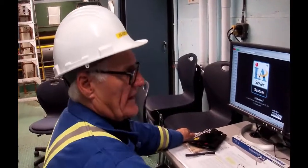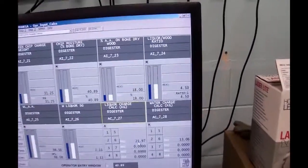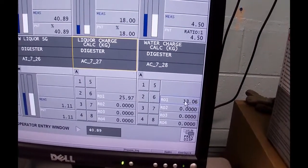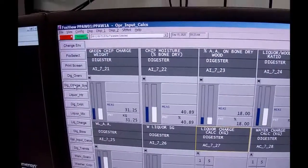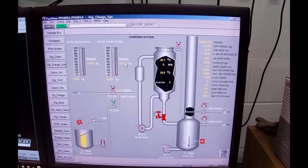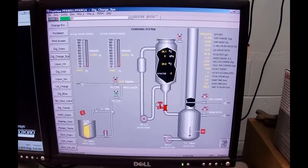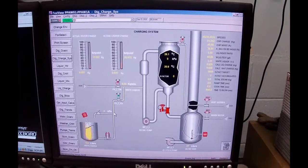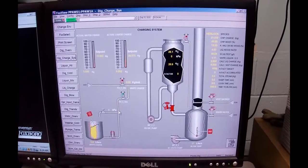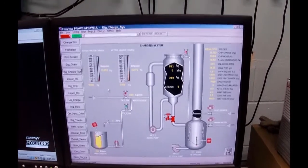Okay, so we've entered all of our data in. Now, you see here where it calculated the liquor charge, where the cursor is, and there's the water charge. Well, if I go back to the liquor charge display, the graphic of it, lo and behold, there's my set points of liquor and of water. Okay? Now, we're going to let the computer actually do all of this. It's going to control it so that we don't overfill or overcharge it. We've got some special software that we set up to do that.